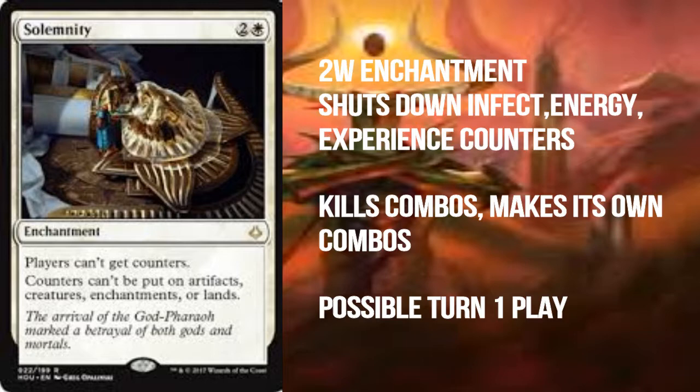If you know anything about Modern and infect, infect says that if you get 10 infect counters, you lose the game. Even if you're at 20 life, you get 10 infect counters, you lose the game. So this shuts down you being able to get infect counters. It shuts down the energy counters in Standard right now. It shuts down experience counters. In Commander, with the commanders that get experience counters, you can't get your experience counters. It shuts off a bunch of different combos.